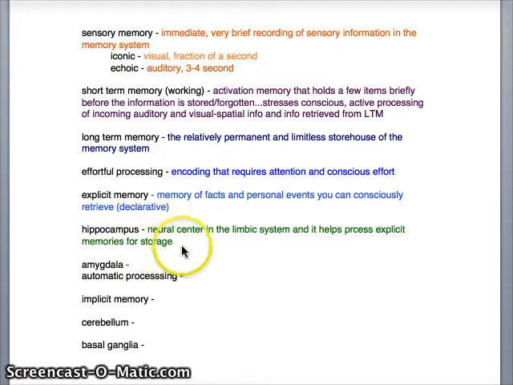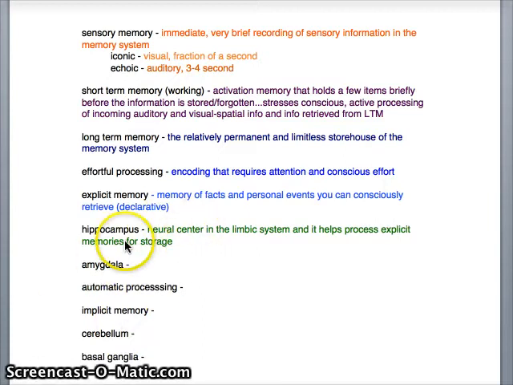Again, we talked about this in chapter 2. The reason that the limbic system, which is the emotion and drive center, has this memory storage is because oftentimes your explicit memories, especially the ones of personal events, are going to have an emotional component to it. So the explicit memories stored in your brain are in this hippocampus, except if they're connected to fear. The amygdala is the part of the limbic system that is associated with fear, and thus memories that are connected with fear are also stored in the amygdala rather than the hippocampus.